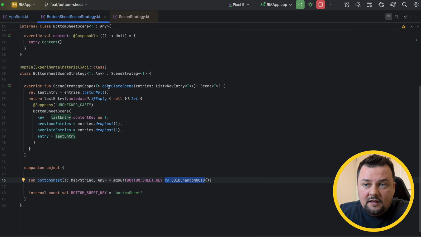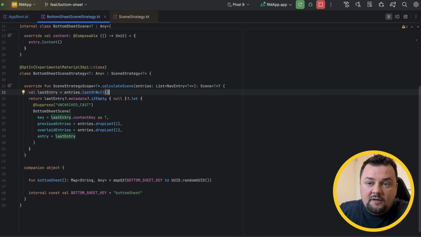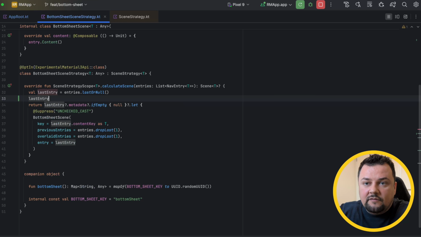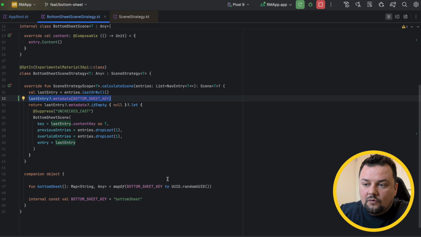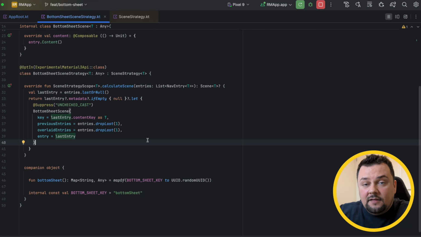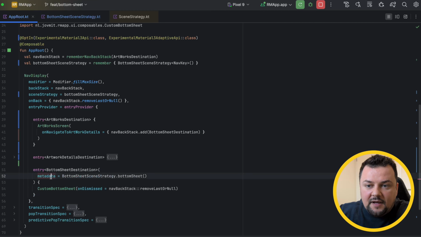It doesn't really matter, but I could have taken something inside this function and passed it in my map. Then inside this override, I can read that from the metadata, because this map that we are passing here is actually the same metadata that we are getting here. And then from that metadata, I can read the properties that were passed. So I can pretty much say here, last entry, metadata, bottom sheet key. And that's going to be the UUID that I'm passing. So from my nav display, when I'm creating my entry, I can pass a metadata, and here I'm saying bottom sheet.